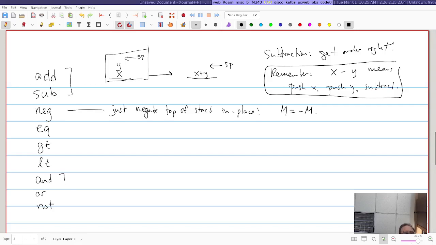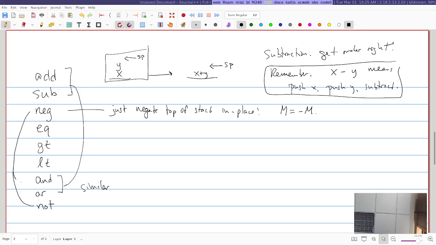So these ones are very similar. I mean, it's really the same thing, right? It's just like, not. Not is unary. Not is very similar to negation, right?